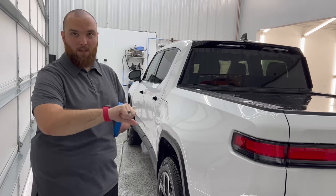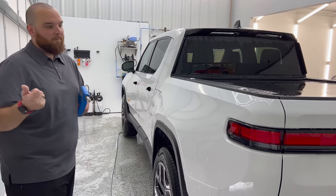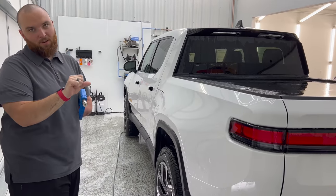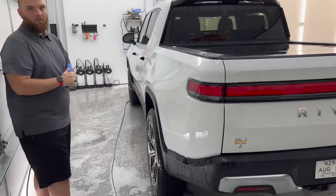Now, if we were to coat it, you're going to have some adhesion issues. That's something to think about for cars down the road. If you're going to get them wrapped, or getting clear bra, definitely do not do the ceramic coating first. Totally agree. So just anything to get a little bit of water beading properties, any sort of protection.